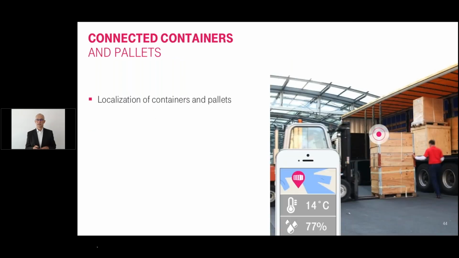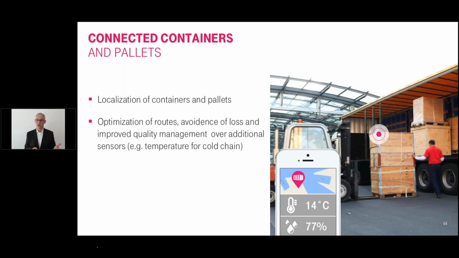Now, our next use case that I would like to present to you is a logistic use case. And also, again here, we're talking about a huge number of connected things, about containers, about pallets, and logistic goods. Now, most important information usually is the position of this good. So if you know that position, you can optimize your routes. You can, of course, avoid losses. And if you equip your containers with additional sensors, it also helps to improve the quality of your transport.